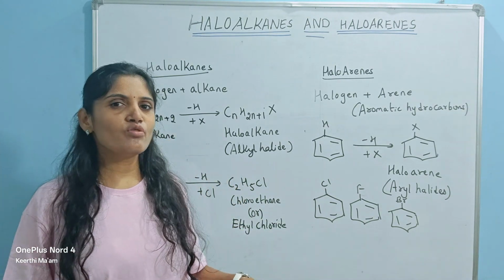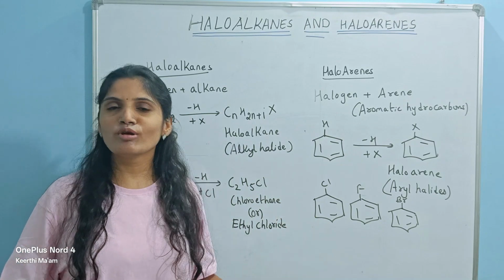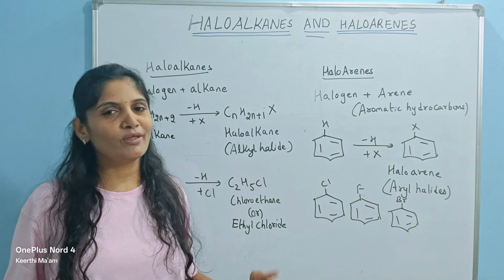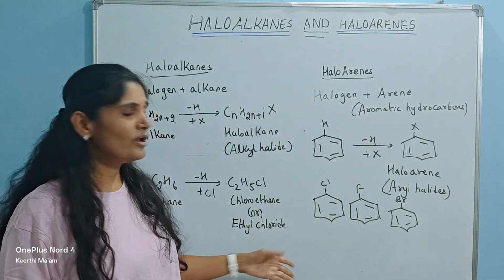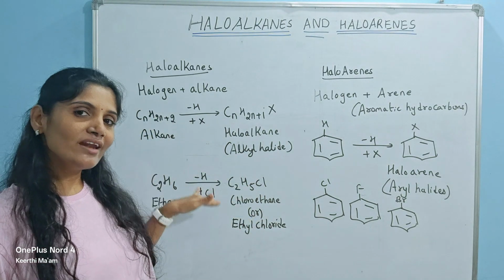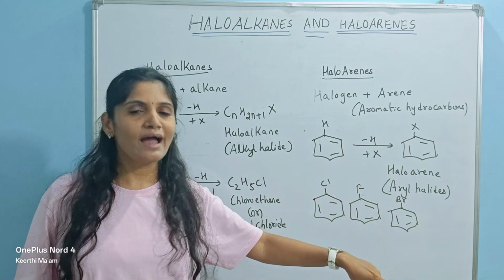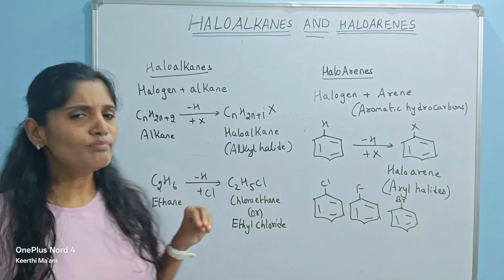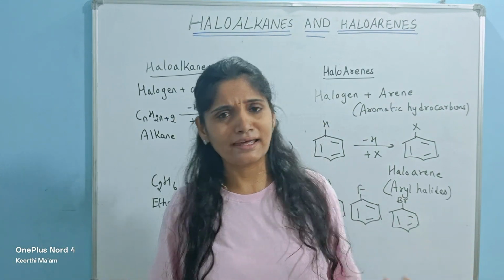And how to put that halogen is not as simple as I have shown you. We have many chemical methods and processes to conduct their preparation, that we will see further when we do methods of preparation. But for a simple understanding, one hydrogen has been replaced by one halogen. If it is an alkane, it is a haloalkane, and if one hydrogen of benzene is replaced by a halogen, then it is a haloarene. So this is the basic simple understanding of what exactly haloarenes and haloalkanes are.